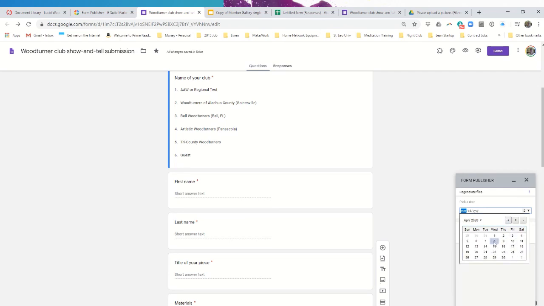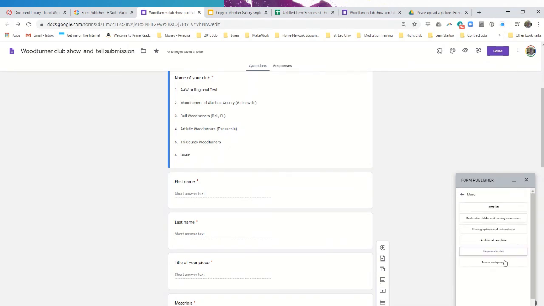I think I started on April 8th, and it's not connected right now to those submissions because I deleted them actually, but you can create it by date and you can go back and regenerate those files.